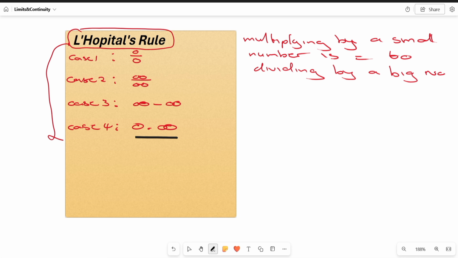Now the following question, oh sorry, no, the opposite is true. Multiplying by a big number is the same as dividing by a smaller number, right? I already explained this before, right? That the opposite is actually true. So, guys, that is what you need to know when it comes to limits. It's an interesting question.